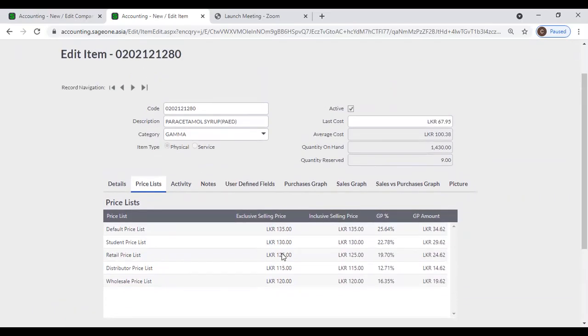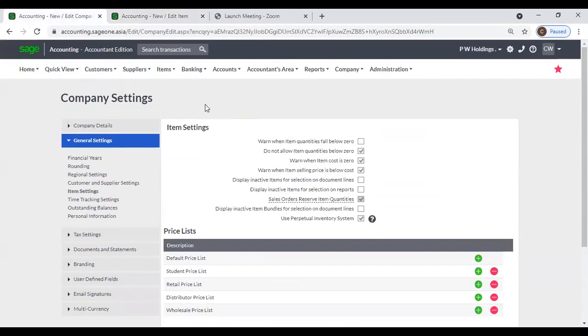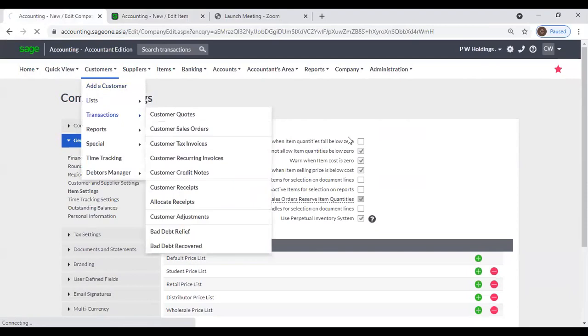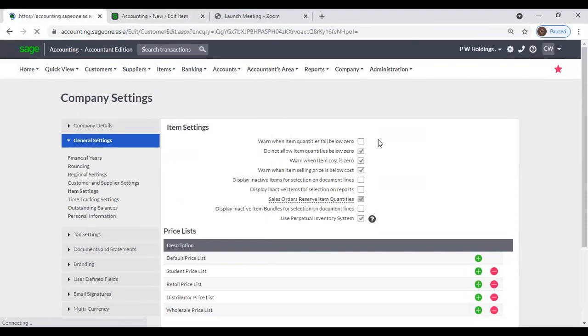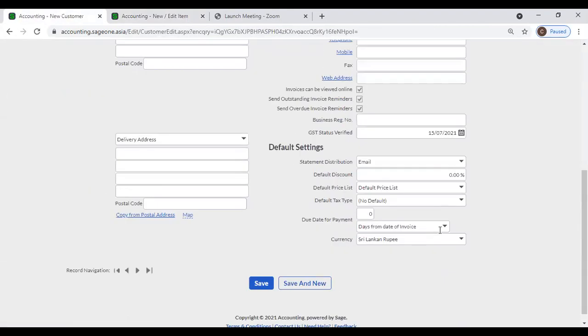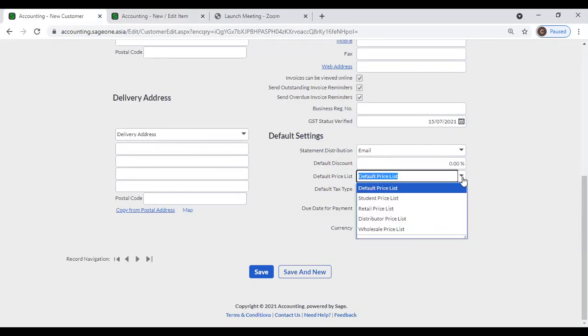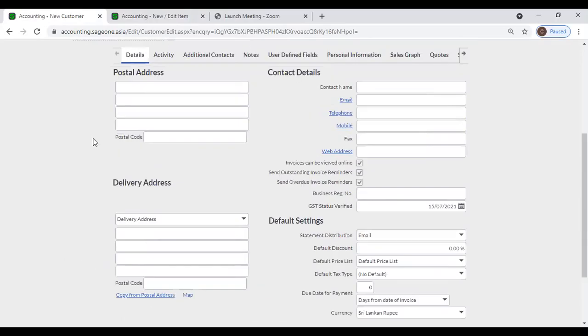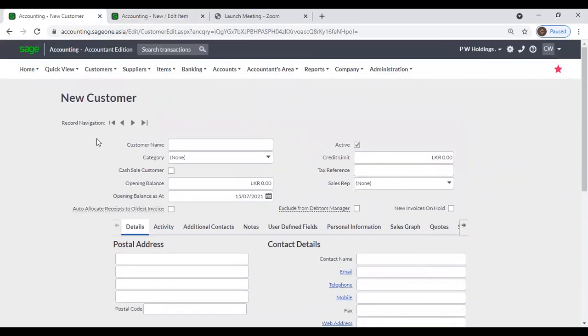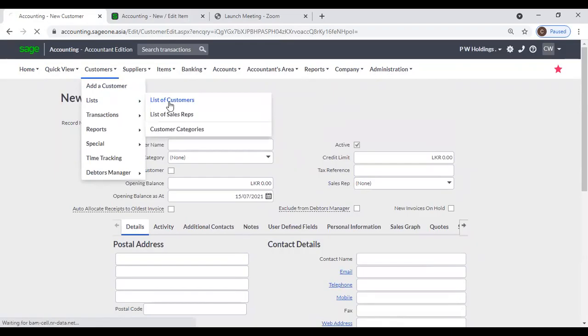And when you are invoicing customers, you can create customers here, and you can link that price list to customers. When you are invoicing for customers, those relevant prices will apply for that invoice. Okay, we will do an example.